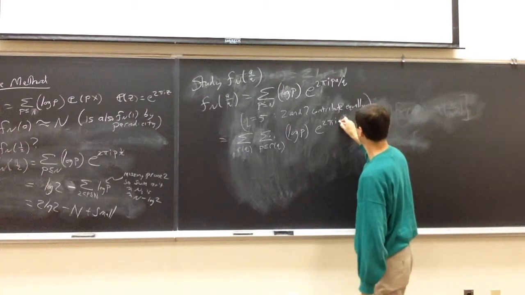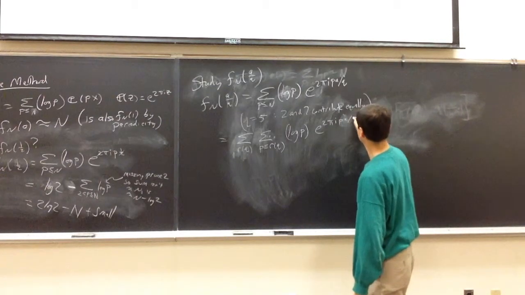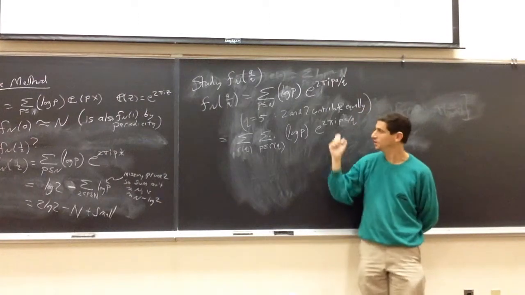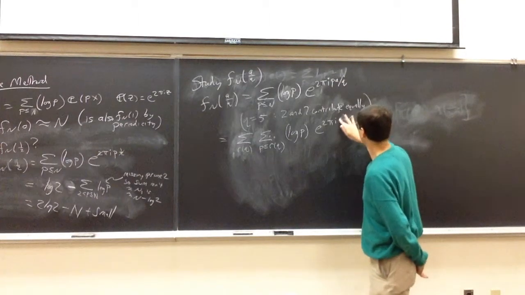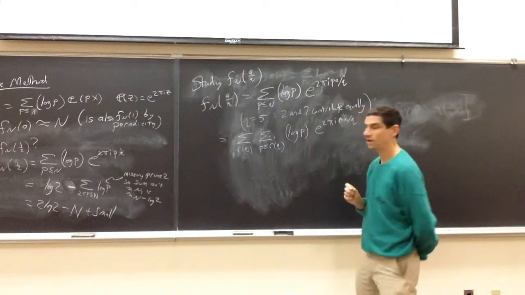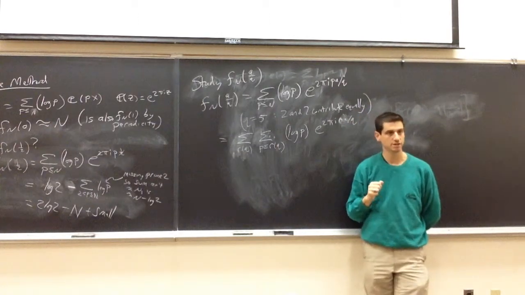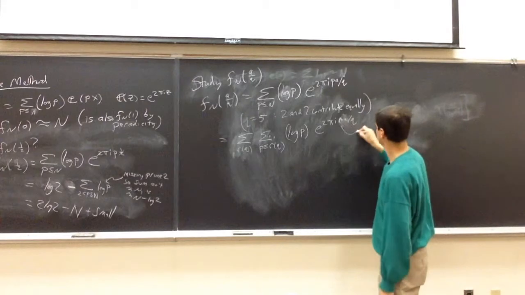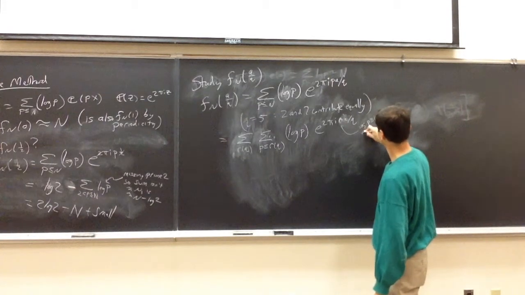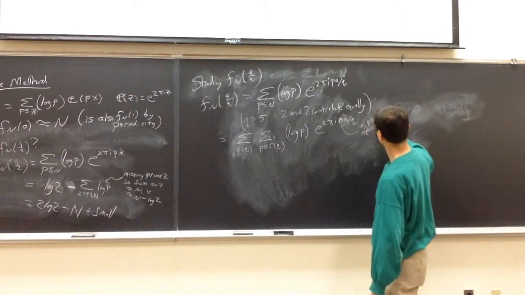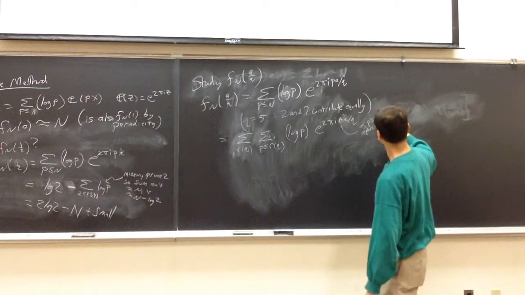I've got P a over Q. That's what the function is. But I don't want to write P here. What should I write here? R. And we write R because P is congruent to R mod Q, so we can replace this. As P is congruent to R mod Q, replace P with R.